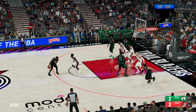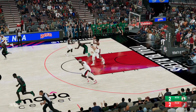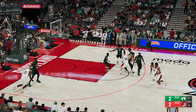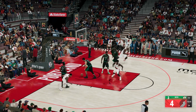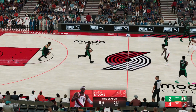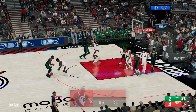Brown against Edwards. And there's the pass to Walker. A three-pointer off the mark. Edwards looking it over. Out to Brooks. Over Maker. And good. As it just snugs right down through the net. Well, Anthony Edwards plays with joy, and you love to see him get his teammates involved. Pretty pass.